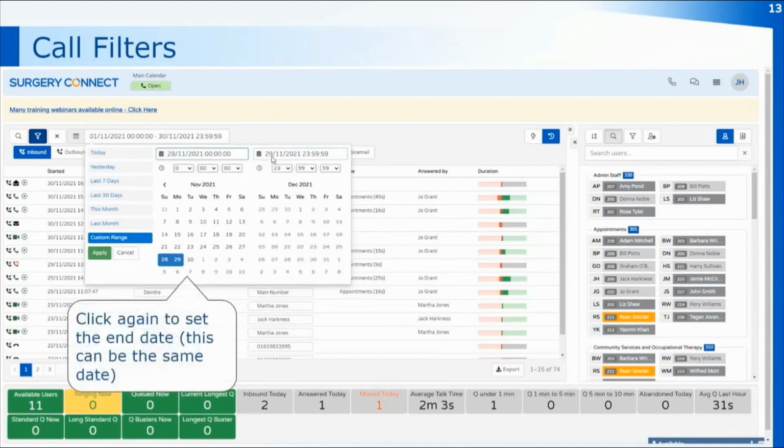Once the dates are input into the boxes at the top, you can also restrict the times that the report is looking for. So if I'm looking for particular details, you can put in the approximate time of the call with a start and end time there as well.